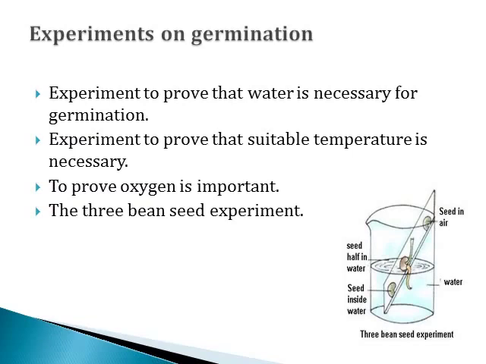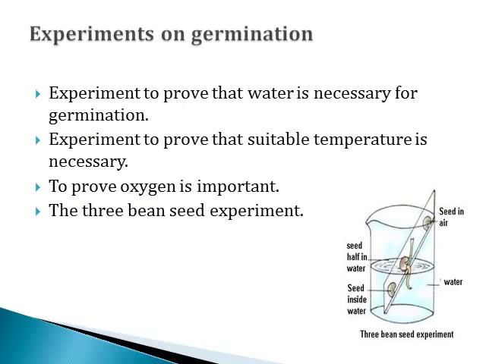So to prove that water is necessary for germination, here they are going to take 2 beakers A and B. In beaker A they are going to keep some wet cotton wool and place some seeds, and in beaker B they are going to keep dry cotton and put dry seeds over there. So after 1 or 2 days, the seed in beaker A starts to germinate, and the seed in beaker B does not germinate because there is no water. So this proves that water is necessary for germination.